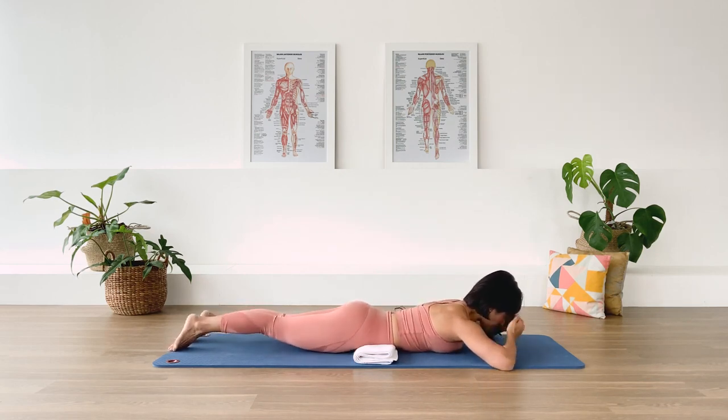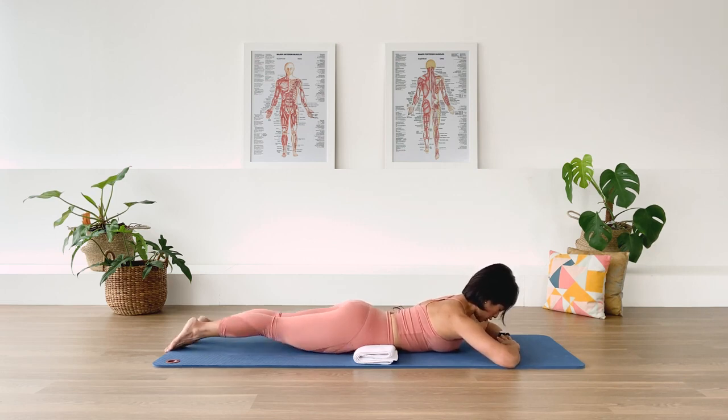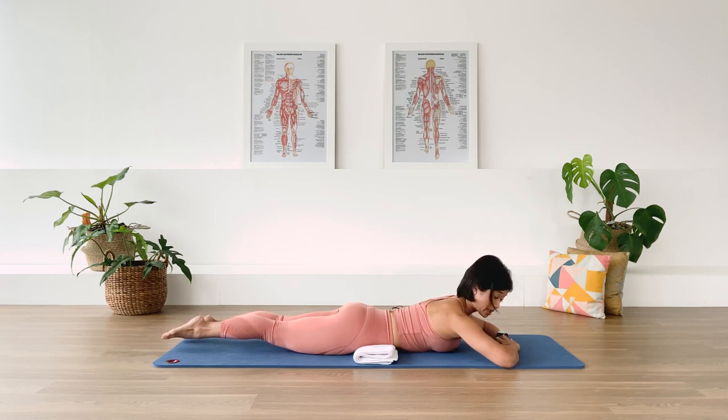Okay, so you feel that towel is supporting your lower spine and giving this lower spine a chance to lengthen away. Now stack one hand on top of the other, wide shoulder, and just allow the head to float off. So your upper back here is working. Keep sending the sitting bone down to your feet. Lift both legs off the floor without jamming on the lower spine.